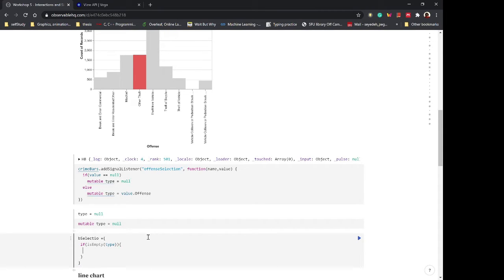In that case, return me a new set of vancouverCrime2 map, getting the offense values.